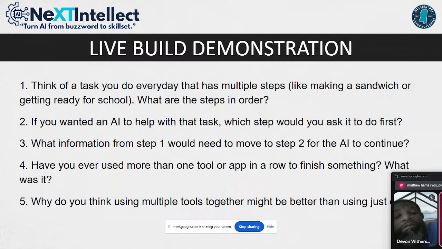And then have you ever used more than one tool or app in a row to finish something? And what was it? Okay, we've already taken some outputs from one tool. So maybe you did a prompt in ChatGPT and then got an output, and then maybe it created an image for you. Then I mentioned taking that image and putting it in something like Stable Diffusion to edit. Or maybe then you put that into Gemini and work with it. Use it as a prompt to create an image from, as an example, with Nano Banana in Gemini.